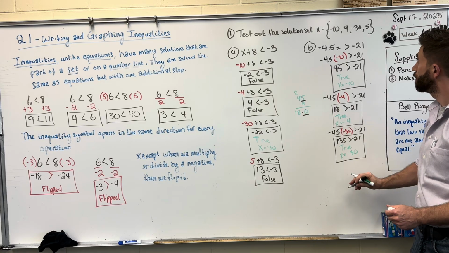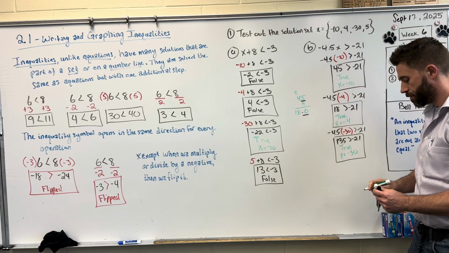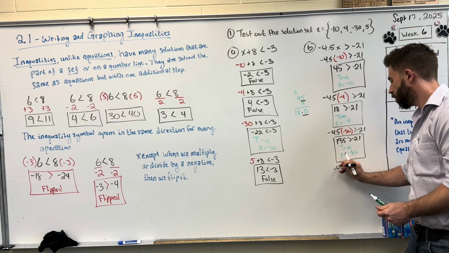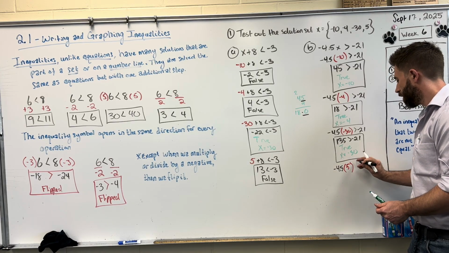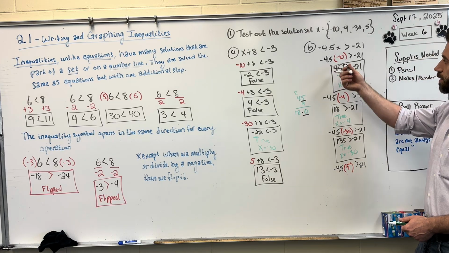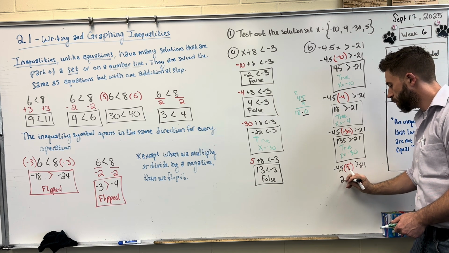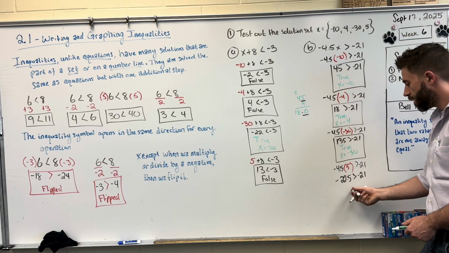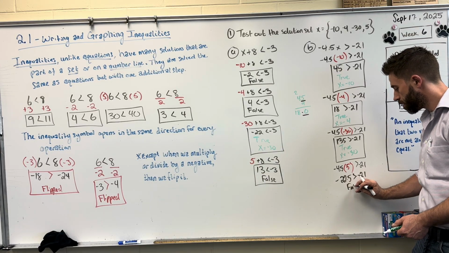Let's try the fourth. So I'm plugging in a 5. So I have negative 4.5 times a positive 5 is going to be greater than negative 21. When I simplify that, well, I know what 10 is. 10 is 45. 5 is half that. So this is going to be 22.5. It's going to be a negative greater than negative 21. In this case, I'm going to run into a no. This does not work.